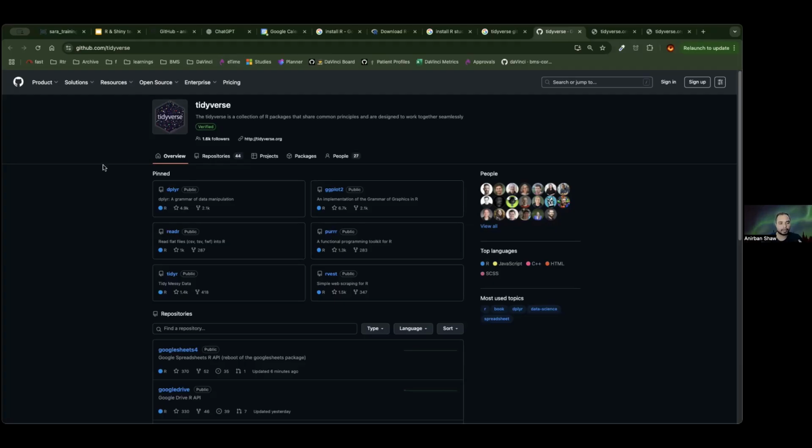They pretty much cover all the basics of data science requirements. dplyr does the data wrangling bit. You can add columns, change columns, pretty much do anything with a data set that you want to do. The syntax is a learning curve, and I'm not going to go into detail.